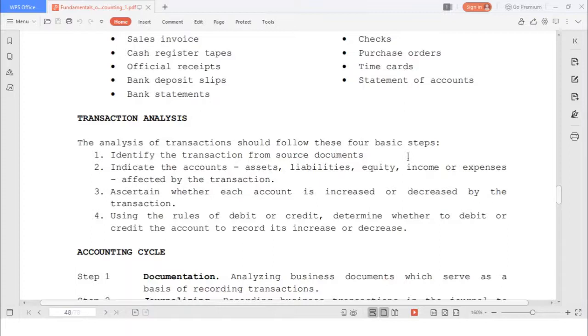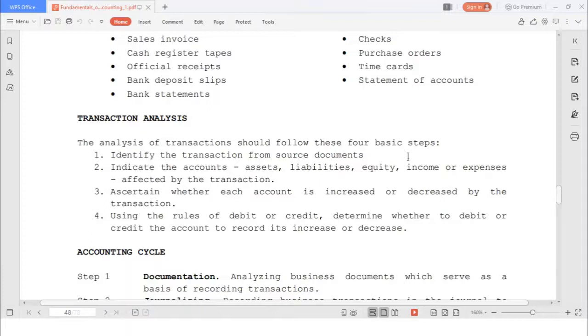Next is ascertain whether each account is increased or decreased by the transaction. So mo sa niyang gi-emphasize, diba, dito sa session 2 nga kung ano nimo, kung ang iyang effect ba is an increase in that account or a decrease in the account. So kani is diri nimo hinumduman ang katong iyang normal balance, diba? So diri mo come in ang ihang normal balance. So whatever the normal balance of the account is, kana siya ang makapa-increase niya, di ba? Or mo na siya kana nimo ang imong gamiton para mo increase ang iyang account. So ihang normal balance is katong diha siya mo increase.